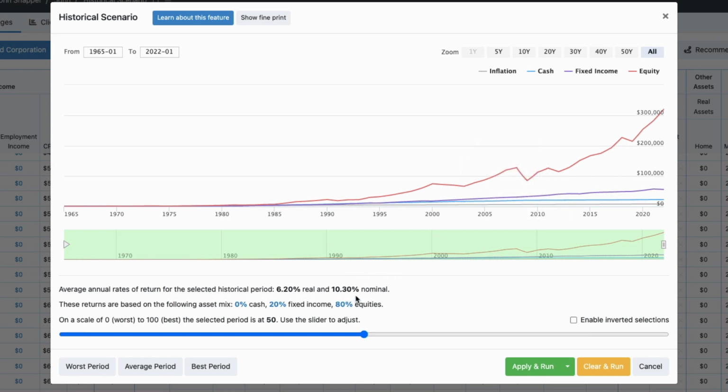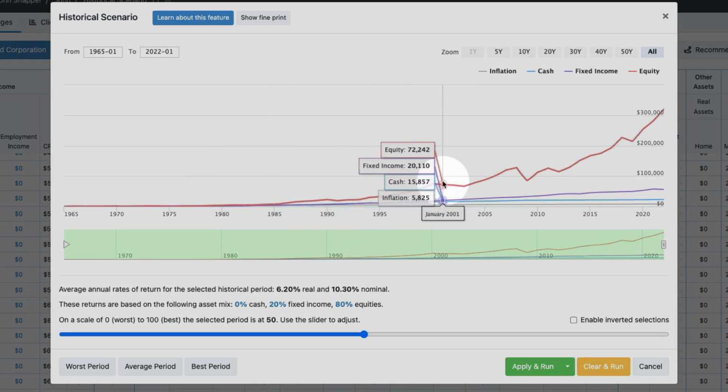But please note that changing this asset mix here will not impact the asset mix for each of client's individual assets. This update will only be reflected in the charts above and the update on the annual average rate of return that are displayed here.